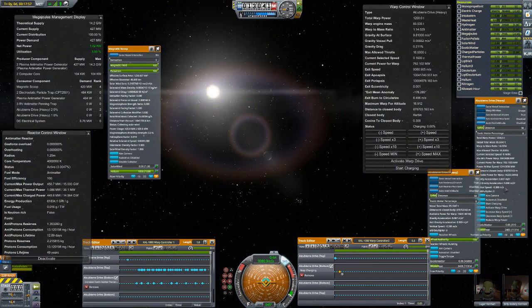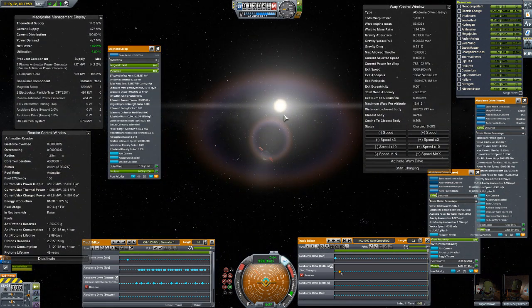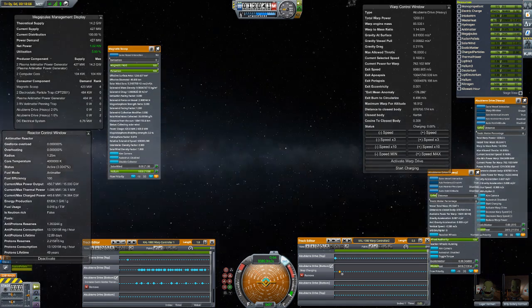Now, the distance from the sun matters. The closer you are to the sun, the denser the solar wind is going to be, for obvious reasons, I hope. I mean, it's coming from the sun. It's going to be higher concentration at the source than, say, out by Eeloo.